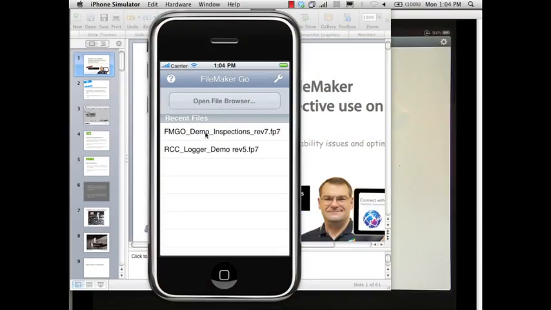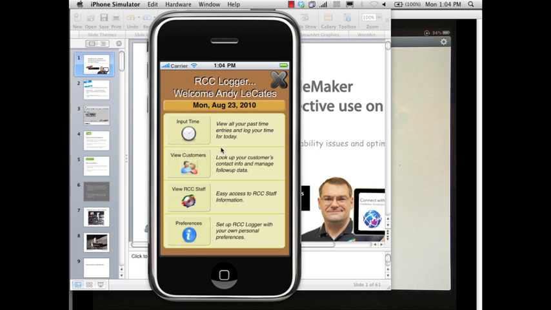And we don't want to connect there. Let's go ahead and look at the demo. Oh, yeah, there we go. Now we're pretending we're Andy Lacates. Andy Lacates is the head field systems engineer for FileMaker. He's based out of Georgia, I believe. Great guy. And we built this demo for him for DevCon.